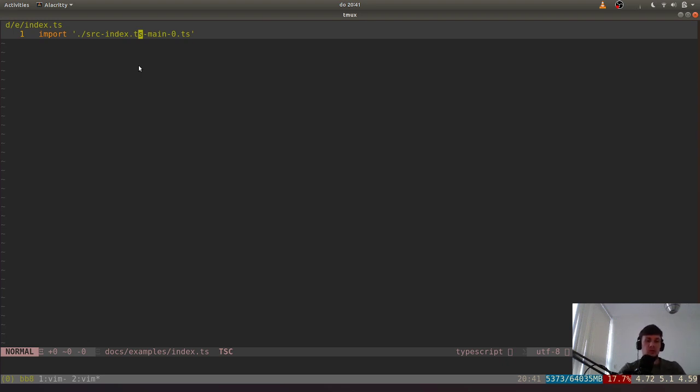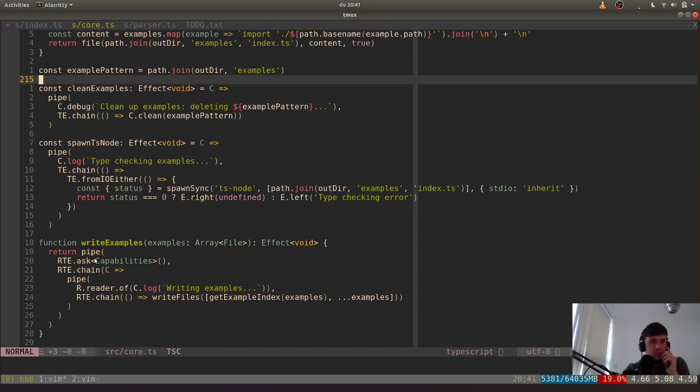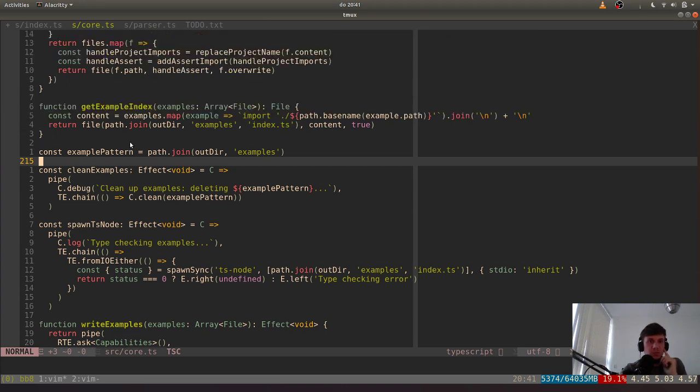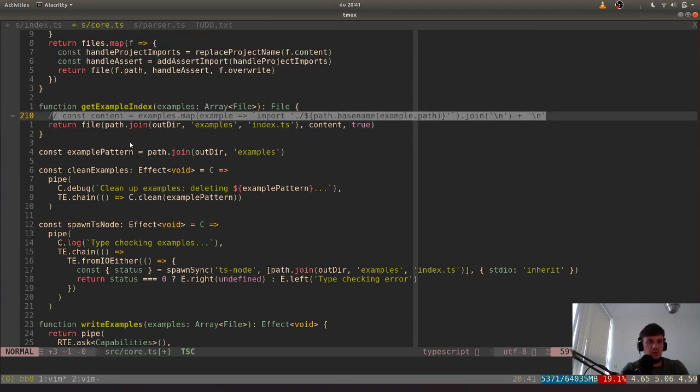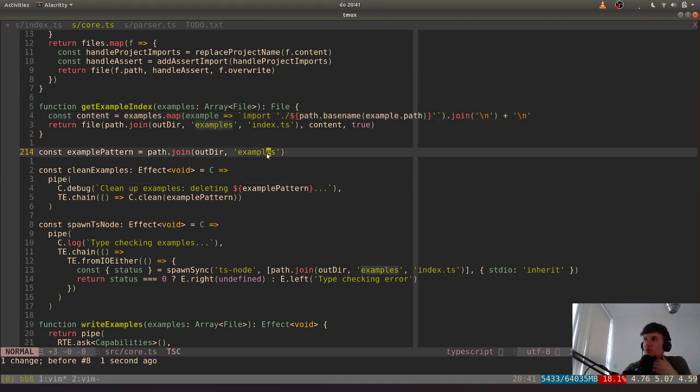Basically, this is what the example index function is doing. Now my syntax is broken. Doesn't matter. Sample pattern. This is output, so this is fine.